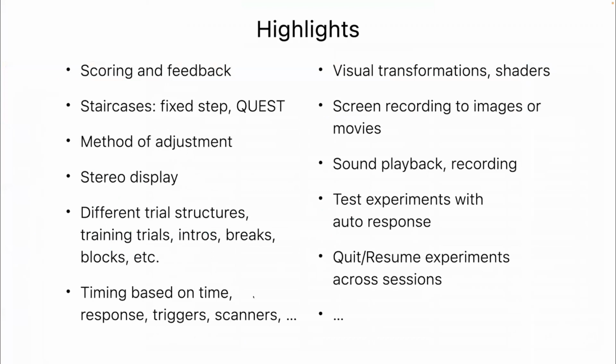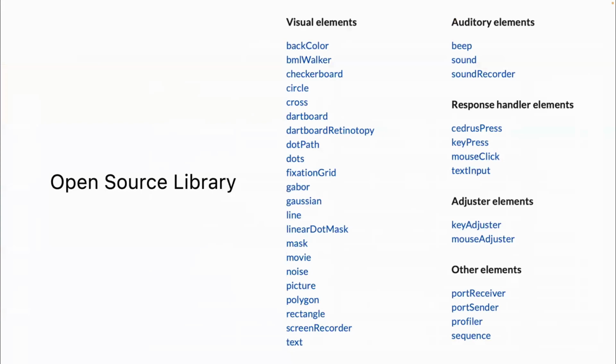So I'll just put a few key features up on the screen. These are just some. There's a more complete list on the website. There's also a change log on the website. So if you're interested, you can see the kinds of progress happening over time. And as for object types for stimuli and subject input, currently there are 36 in the library, ranging from basic to pretty niche. All these object types are open source, and there's an API for making new object types.